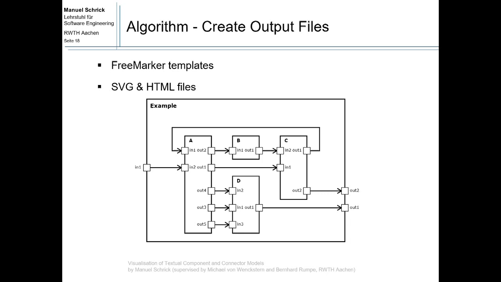So up until now we only used horizontal lines for the connections, but if we have, for example, back connections, like in this model, there's one connection going from C back to A, then we need vertical line segments to draw these connections. And as I said earlier, we use temporary nodes for this.